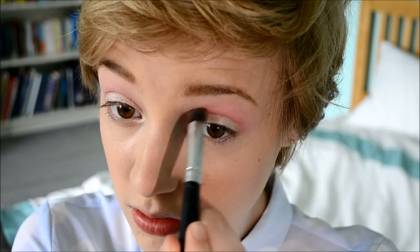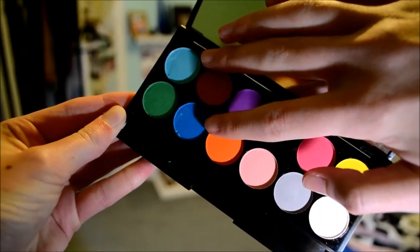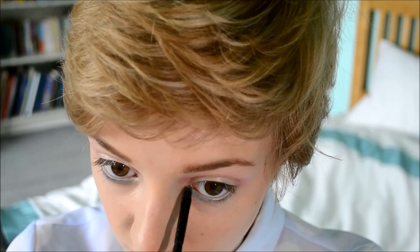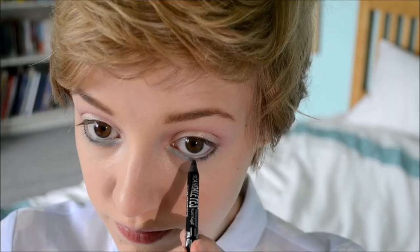Now I'm using my professional makeup liner in white and putting this in my waterline to really open up my eyes and make them pop — Meghan's eyes just seemed really wide open in the video. Now I'm going back to my Sleek Ultra Mattes palette using the colors Chili and Bolt, which are two blue colors. I'm putting these under my eyes — this is the bright pop of blue you can see in Meghan's look — running it all the way along, concentrating on the inner corner.